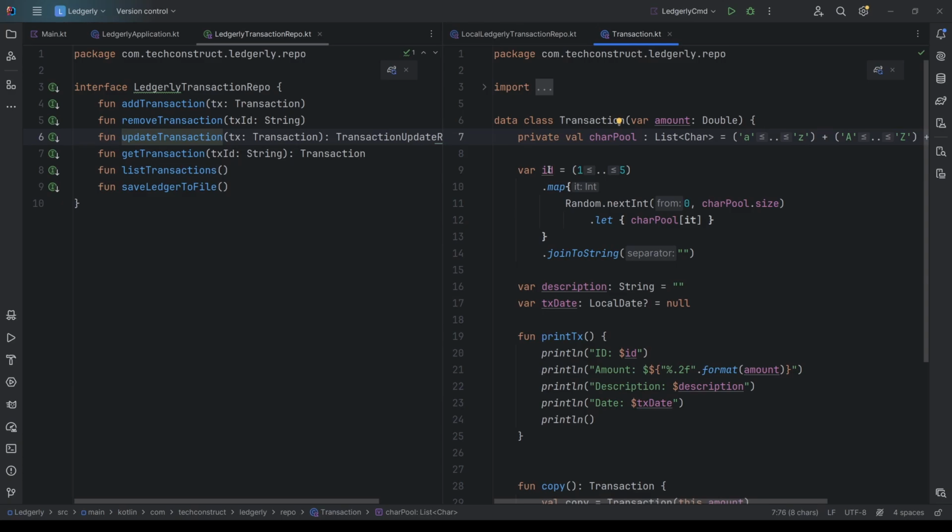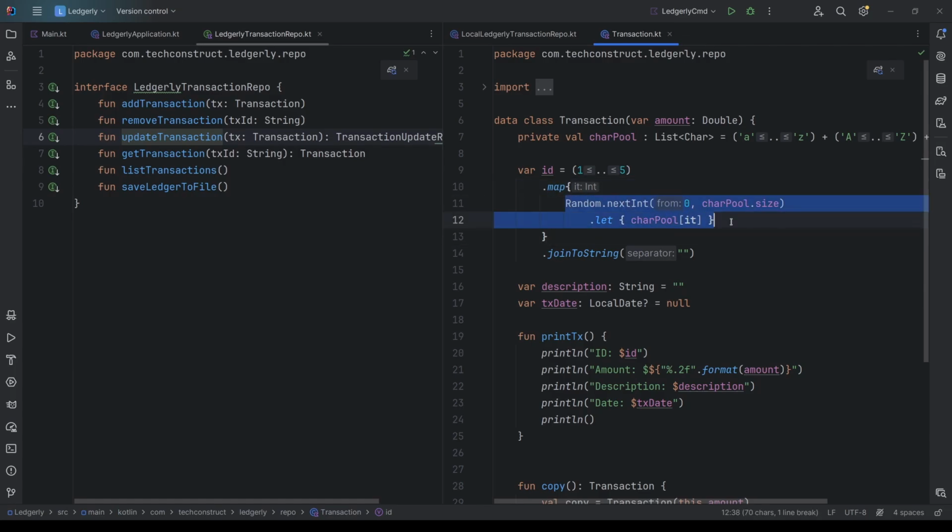Now, we want to create a unique ID. As we can see here, we have a range from 1 to 5, meaning we're going to create an ID that is 5 characters long. .map is another way of looping through a collection, and then we perform some specific task.